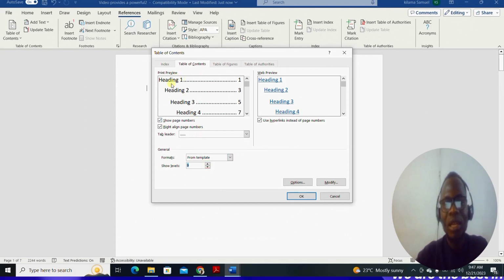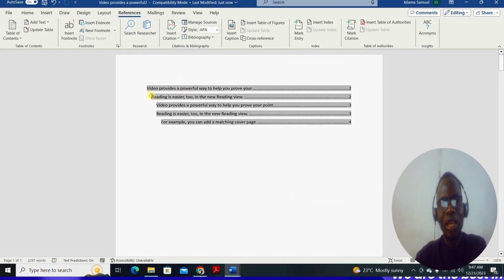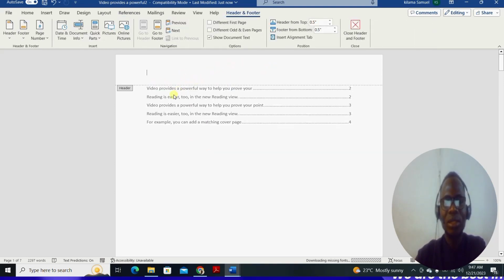As you can see, this is the preview of the table of contents, how it's going to be. You understand? Also, you can change the tab leader from here. If you want it like this, select it. If you don't want it like that, choose another. So for now, I'm not going to do anything. Just click OK like that. Boom, here it is. As you can see, we are able to insert our table of contents in just a few seconds. Have you seen that? Yes, it's very simple. Right now I'm going to put my cursor here to organize it on the same line like that. I use the backspace key.